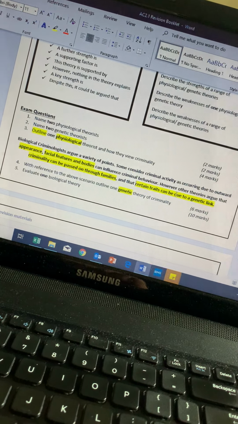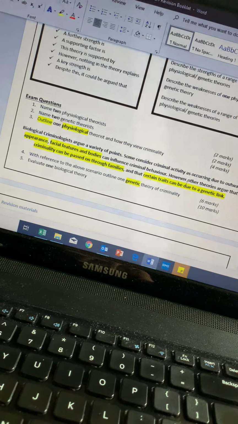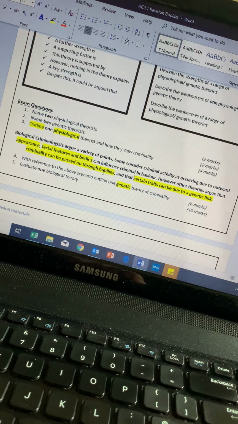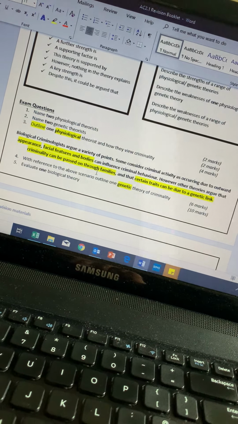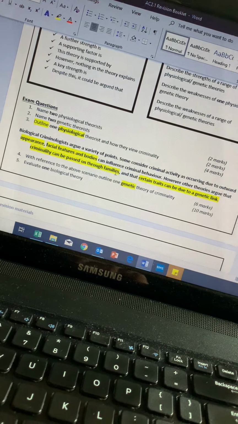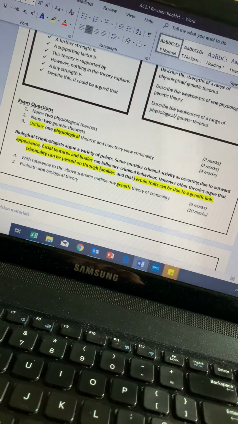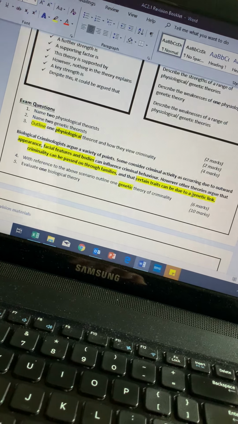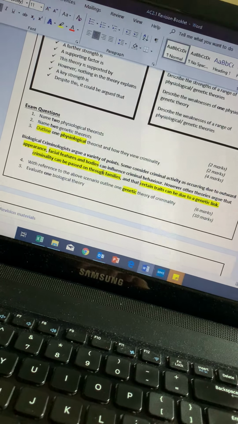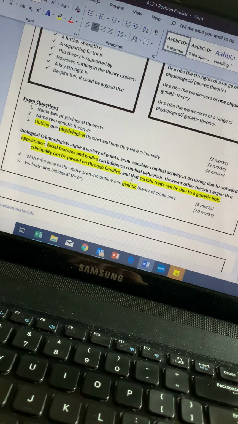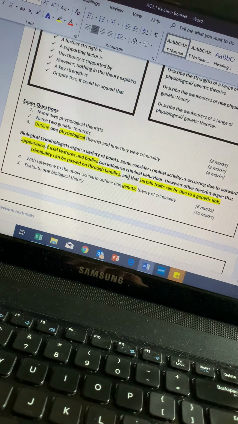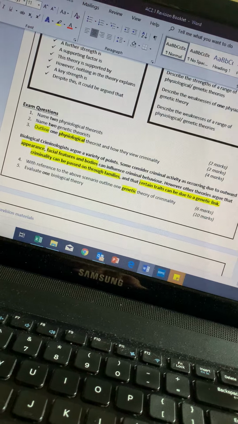So let's have a look then. What genetic theory would we use? Criminality can be passed on through families. Passed on through families, that's inherited. That means it must be Mednick. There's no mention here of XYY, of chromosomes. Genetic link, yes, but I would go for adoption studies on this one because it's passed on through families. So hopefully you've got that one. Again, you need to be using the wording of the scenario in your answers. So have a look at the model to see how I've done that.